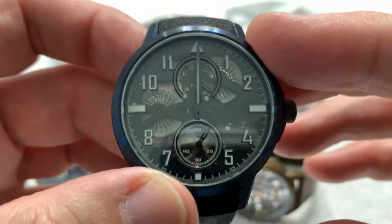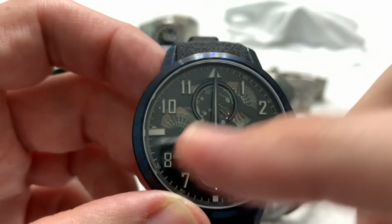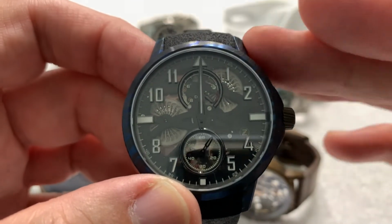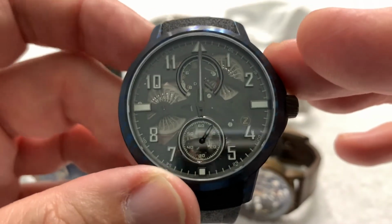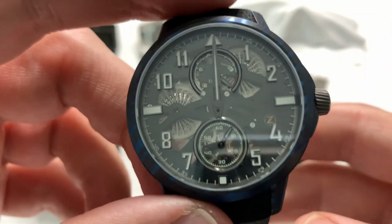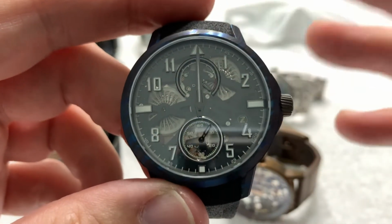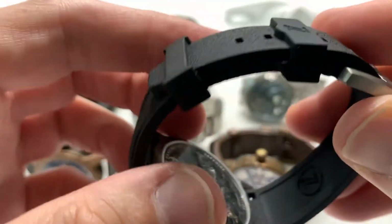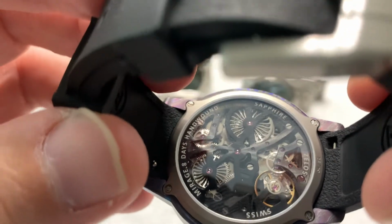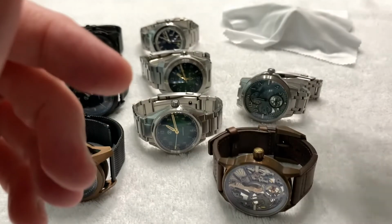This is a manual wind Swiss movement, dual barrels, 8-day power supply, which is why some people call it the Mirage 2, some people call it the Mirage 8-day. Whatever you want to call it, you got to call it fantastic, beautiful, gorgeous. There aren't enough superlatives in the thesaurus to describe how good these watches are, how comfortable they are to wear, how accurate they are when they're running, how beautiful that movement is to look at. It's just fantastic. They only made 25 of these. This was the first version to sell out.